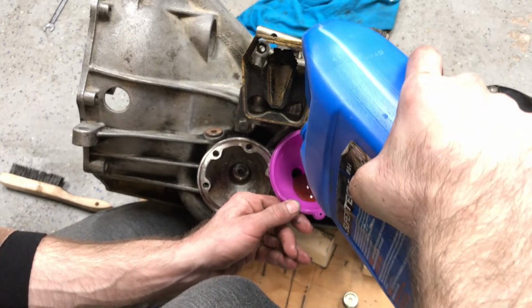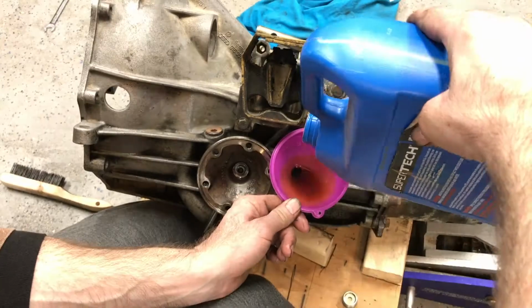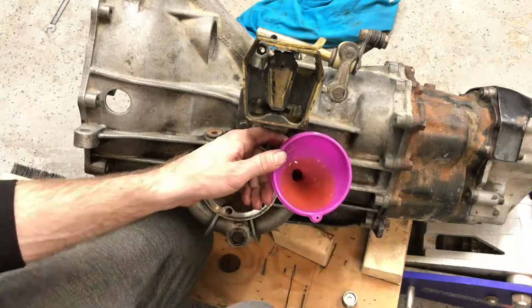I'm gonna be honest, I don't remember what this is off the top of my head. I don't know if this is 80, 90, or 1 something or other. It's thick. I had it under the bench. It turned out to be just enough, and it's not old, it's new.